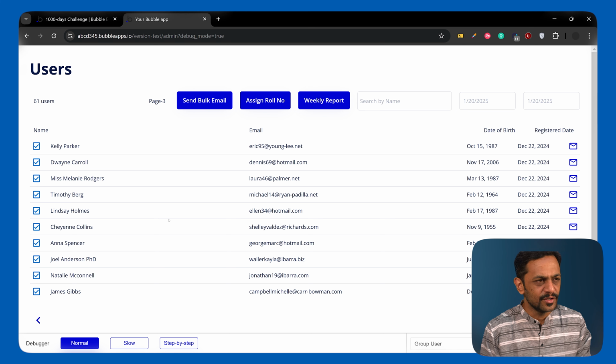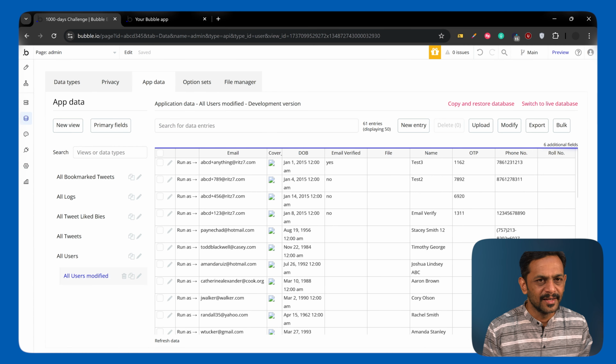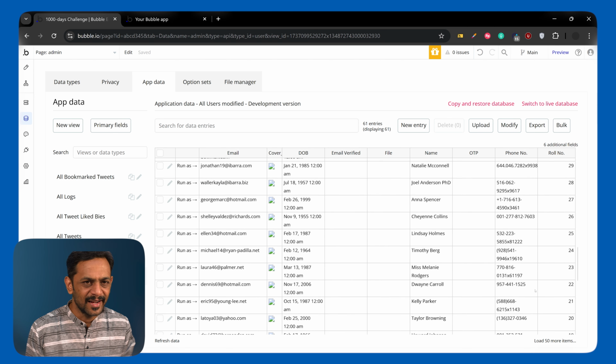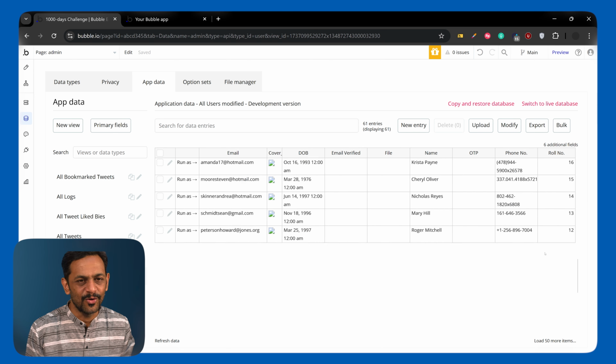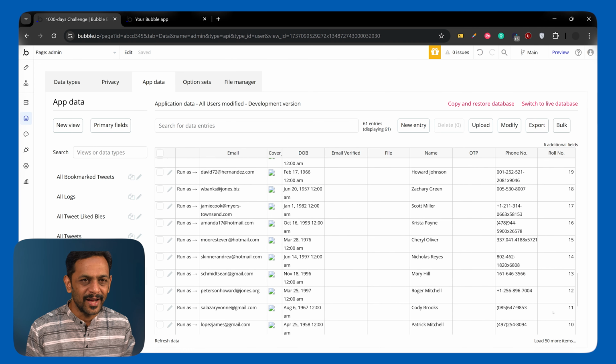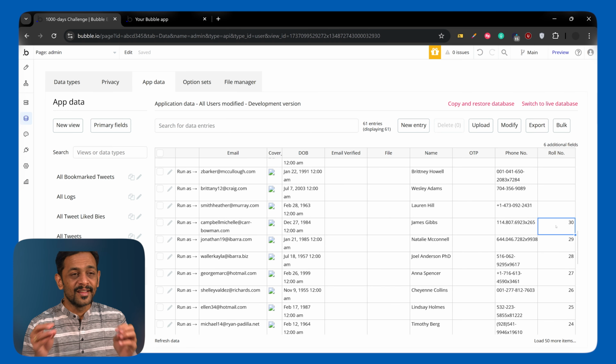And I'll not go any further because we can already see this working. Assign roll number, go back to data and load 50 more. You can see that it is assigned until 30 now, one by one. So it started with 1 and it went all the way until 30. This is recursive workflow, and that's what recursive workflow is.